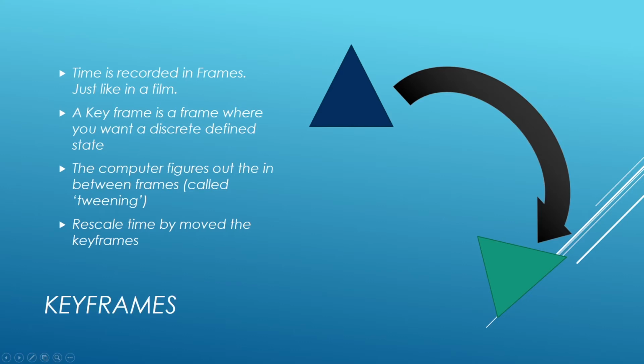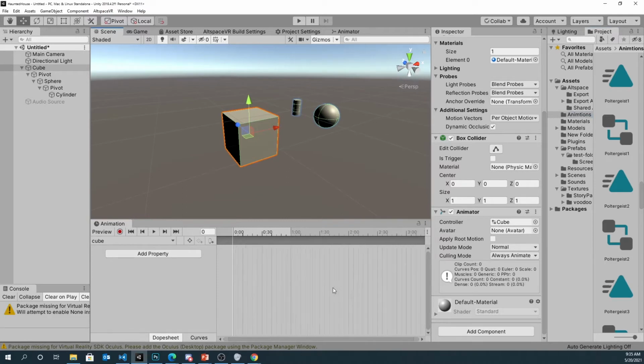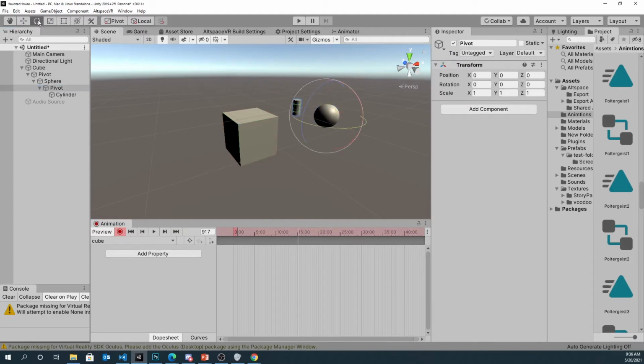And we could take a look at an example of that. So I've got my animator for my cube here. And this is what they call my dope sheet. I see these numbers, they start off, that first range is 1 second, right? So it gives me a 1 second animation, and I'm zooming out until I get, so here's 15 seconds, about a 15-second animation. I hit the record button, and now any changes that I make will show up as red.